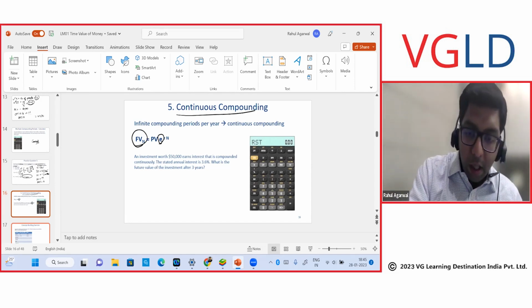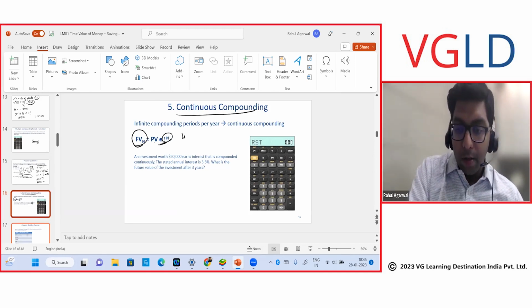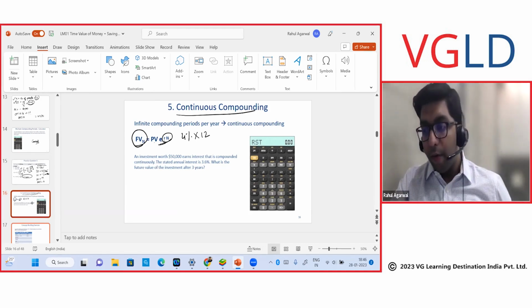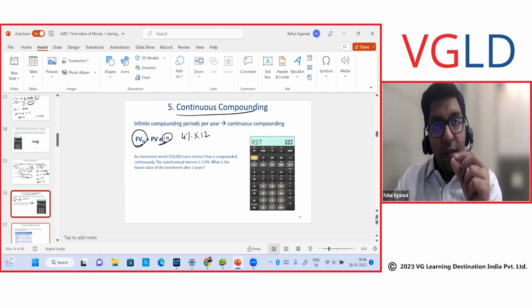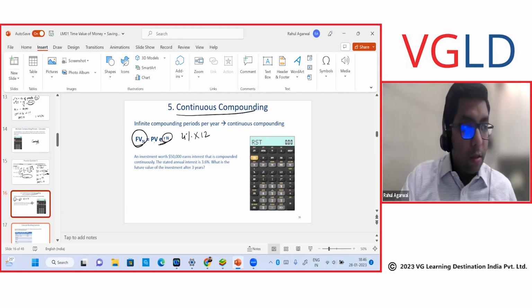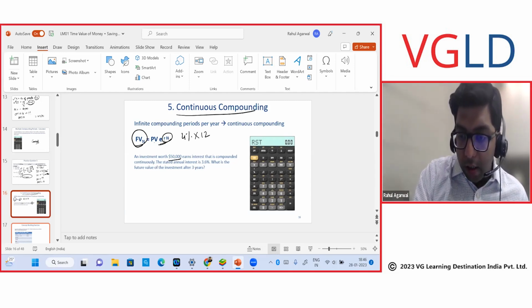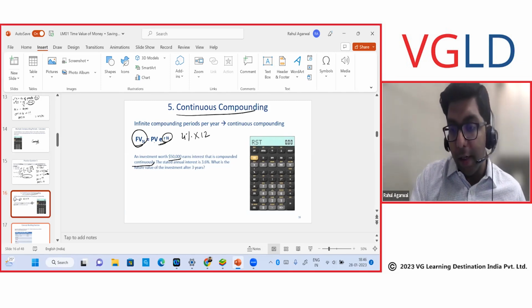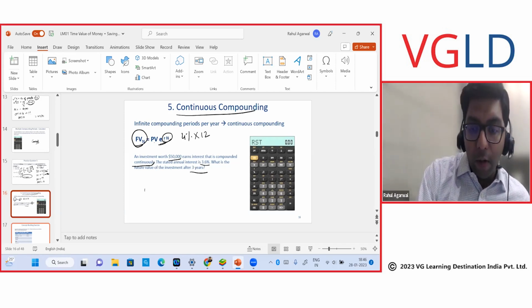So future value is nothing but FV into E to the power R into N. E stands for continuous. Suppose it is 4% and N is 12. So 0.04 into 12. So the calculator will automatically understand that your interest rate is 4% for 12 years and it is continuous in nature. Suppose 50,000 is the investment. Interest earned is compounded continuously. What is the interest rate? 3.6%. What is the period? 3 years. So how will I calculate the future value?